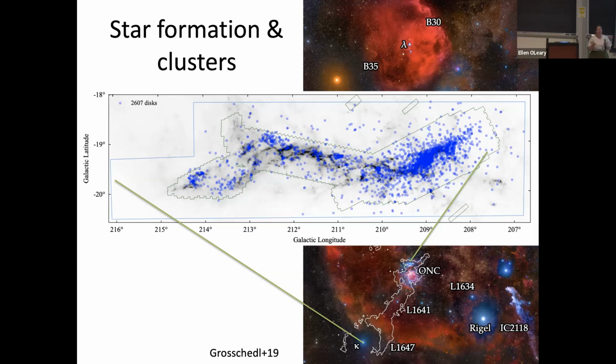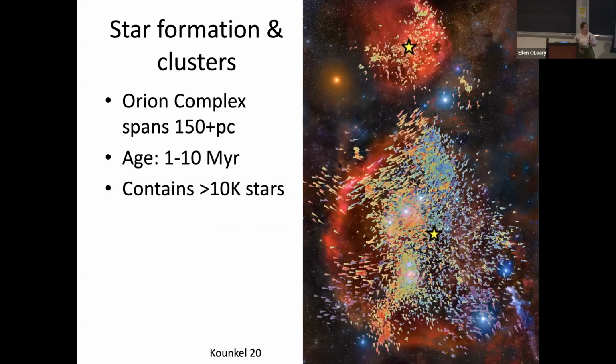Or you can go the other way. You can look for the largest meaningful structure that you can trace out. And in this case, this largest structure would be the rest of the Orion complex. And it is a very large structure. It fills out the entire constellation of Orion, literally from head to toe. Here's the belt, if you're more familiar with that feature.